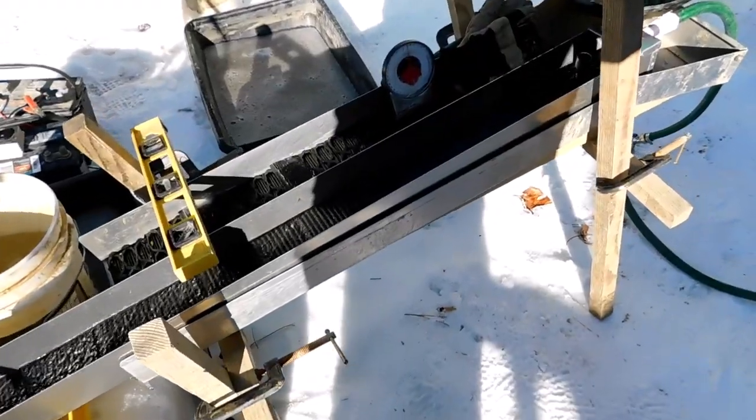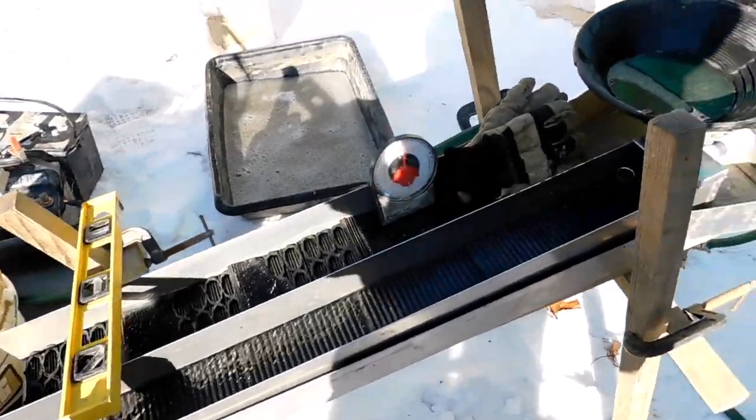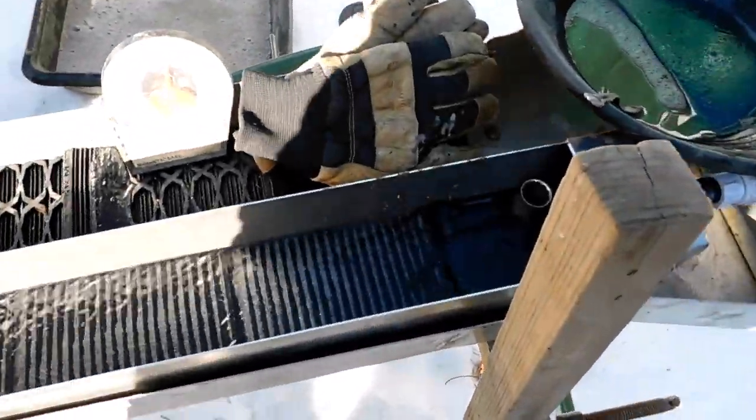Well, I'm back. I'm done running the material. I'm just letting this clean out a bit. I don't know if the camera will pick this up or not, but I can see gold right in here. I can see some pretty good solid lines, but it's super, super fine. Let me try. I don't know if you can see it or not, but I got gold in there.